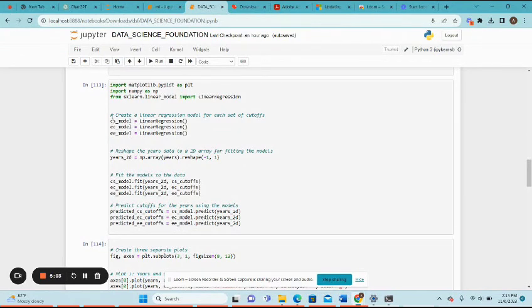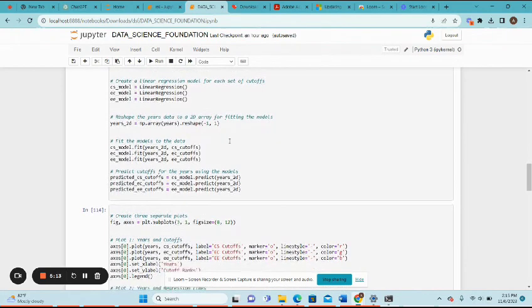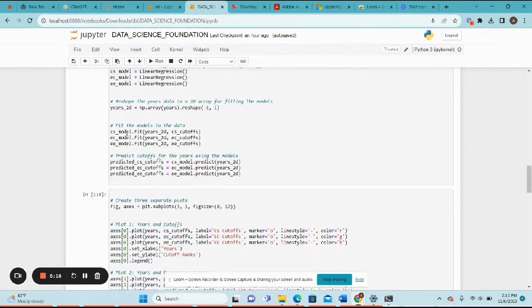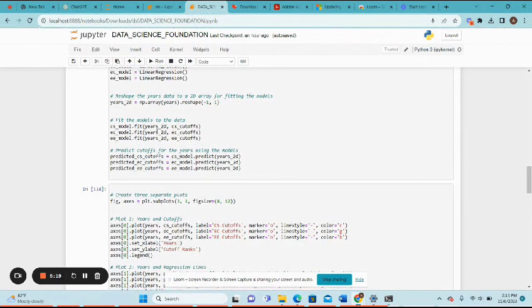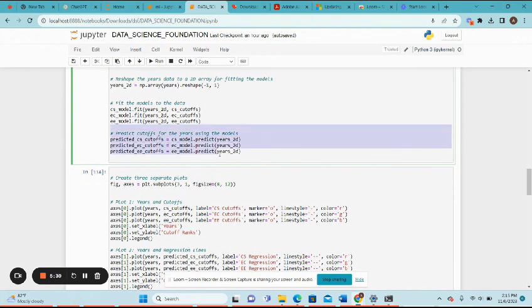And first we'll be creating a linear regression model for each set of cutoffs. Then we'll be reshaping our array to 2D to fit the data, and then we will use the inbuilt models to fit the data. That is to generate the regression models, using this cs_model.fit, ec_model.fit, and ee_model.fit. And then we will use this command for predicting our regression model.